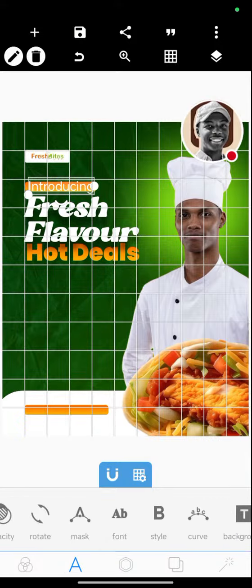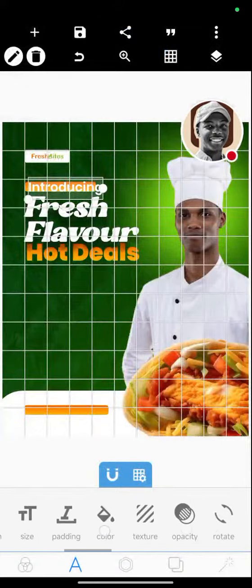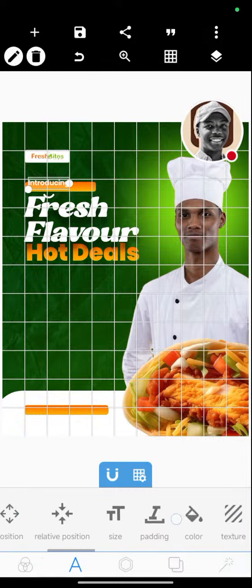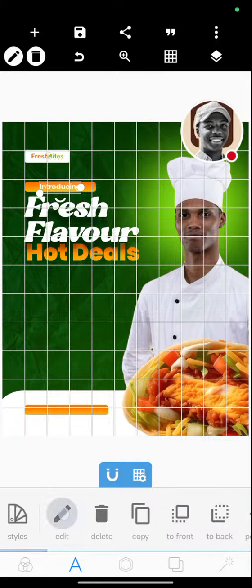So we are using Poppins fonts and Fresh Amount fonts. Those are the fonts. That's the only fonts we are using. No other fonts. So keep our design in harmony and unity. So we don't want to use too many different things, so our design can be organized. Change to capital letter.